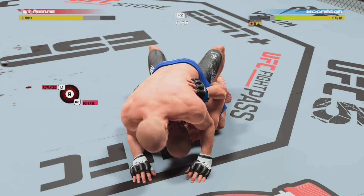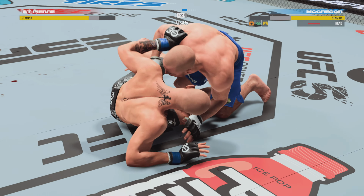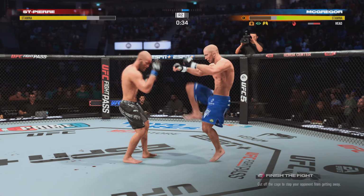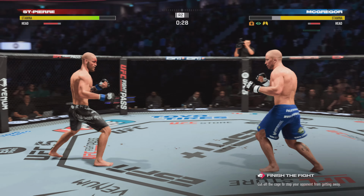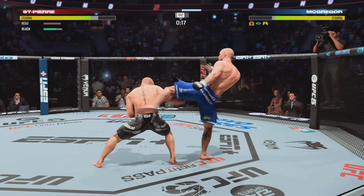Yes, smart adjustment. Pretty good work with the ground and pound here by St. Pierre. These ground strikes really started to add up. There's another one. Oh, nice right hand. That leg kick hurt. Big right hand there.